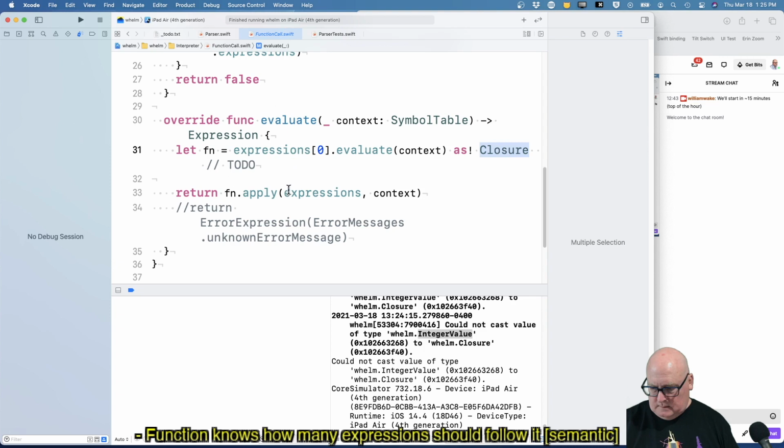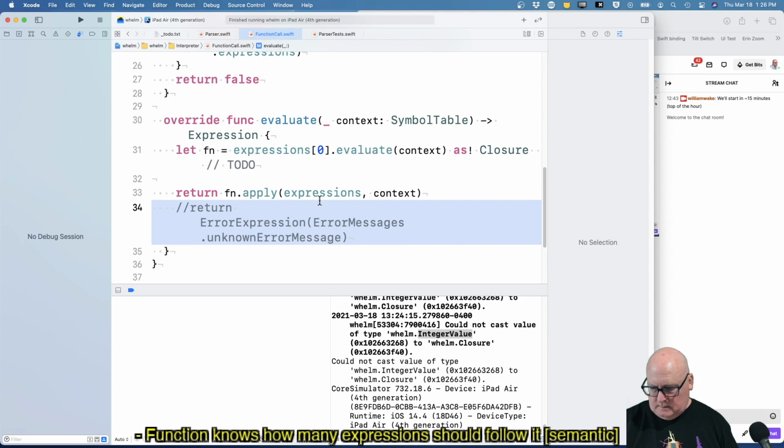So evaluating one as a function can't be good. And then once you have it, you apply the function to the expressions with the context. And then somewhere we said, oh, how about an error message? Okay.